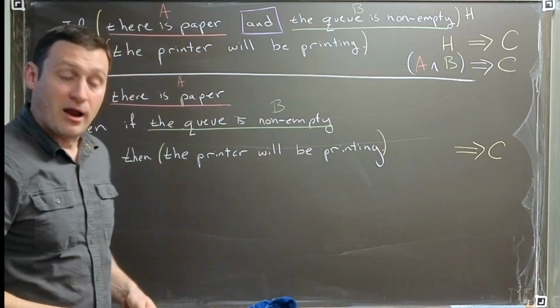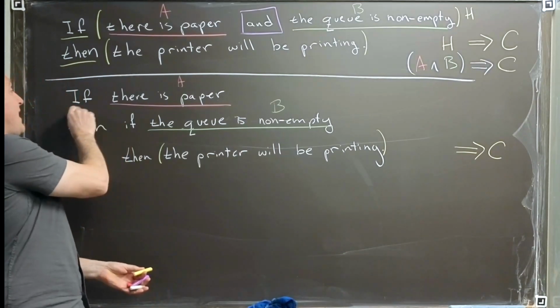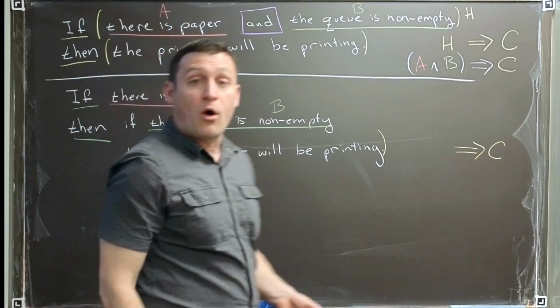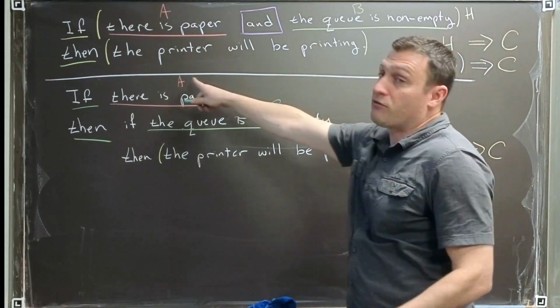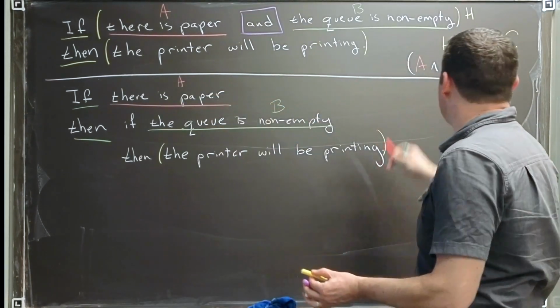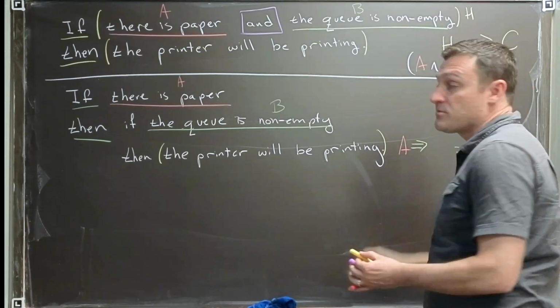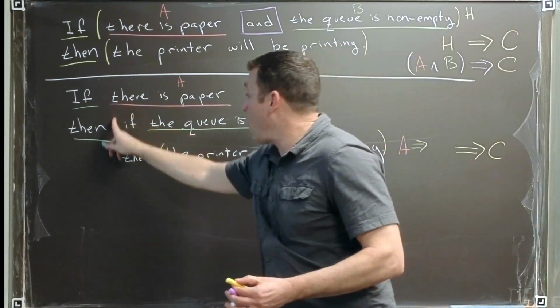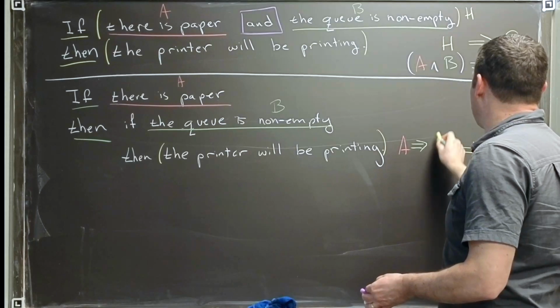Now what's happening on the bottom? On the bottom, we recognize there's another implication. This outside if-then is also an arrow. So there should be two arrows in what we're doing here. Our first arrow starts with A. So we have A implying something. What does it imply? All of that, which starts with B and implies C.